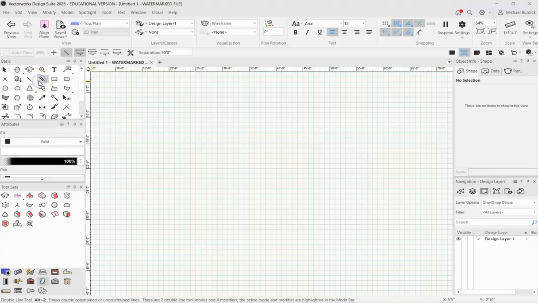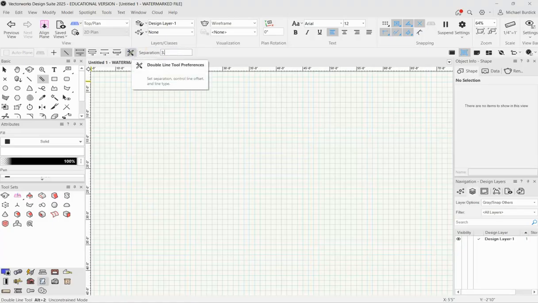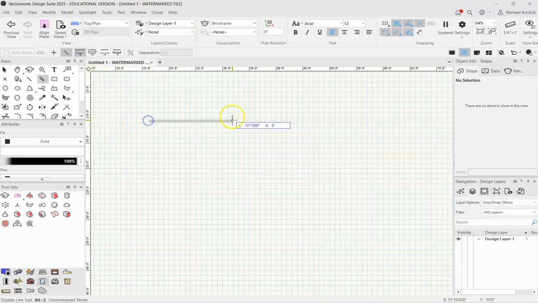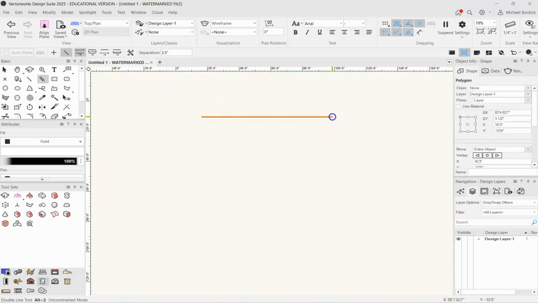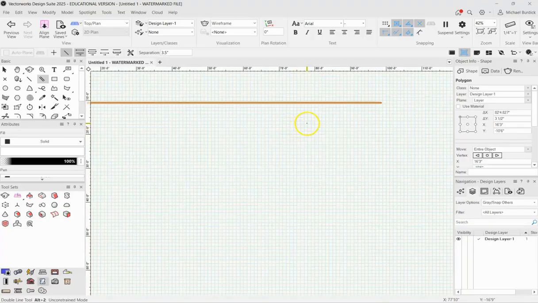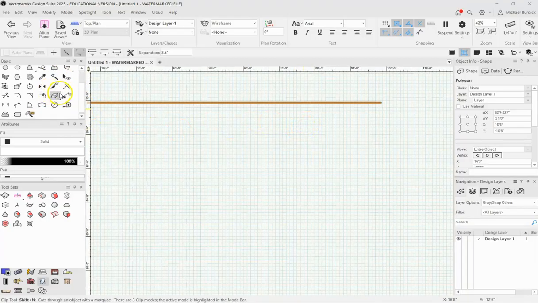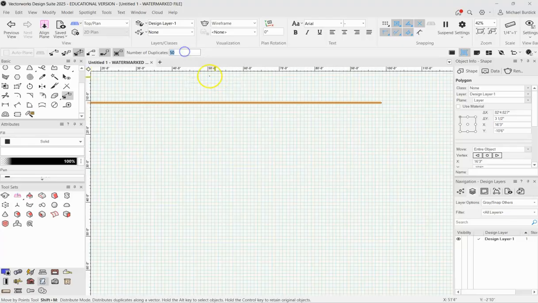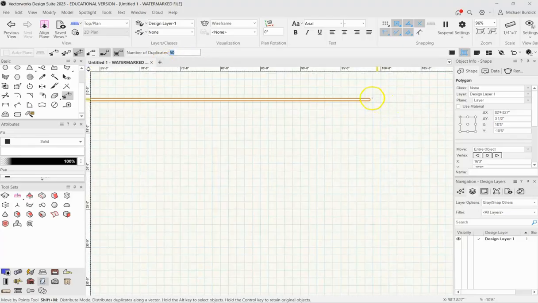Or let's take our double line tool. Let's make 3.5-inch slats. And again, instead of drawing 50 of these, I can just open up my Move by Points tool, and we'll have 50 duplicates.